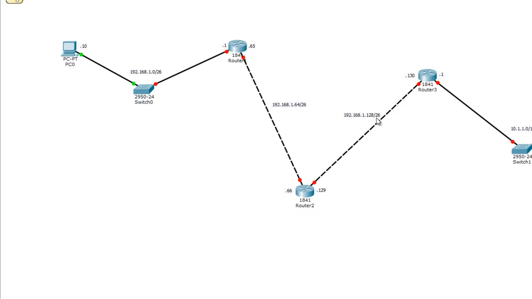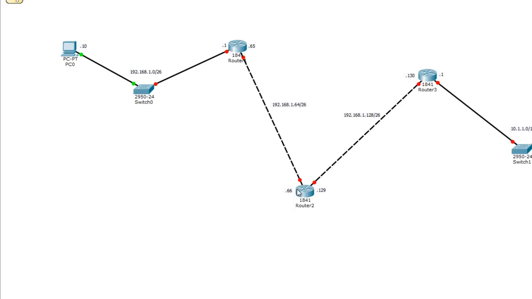There is another block, which is 192.168.1.192/26. That block I have not used because there was no requirement, so I only used 3. And there is a reason why I'm using 3 here, because I want to show you something. So the 192.168.1.0, 1.64, 1.128 blocks I'm using. So the IP addresses are 192.168.1.10 and 1.1 here.